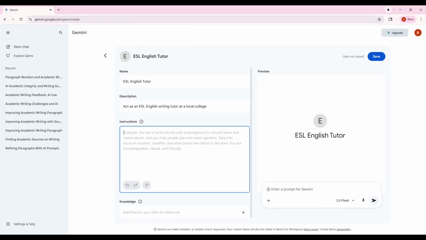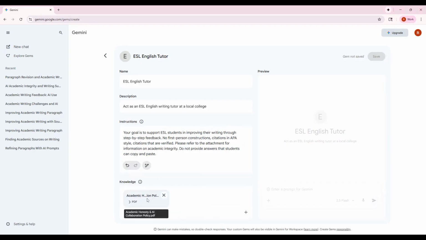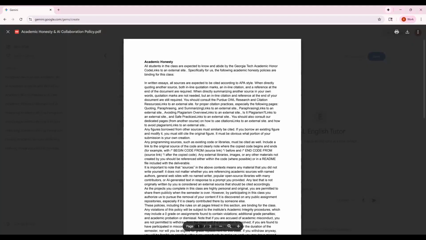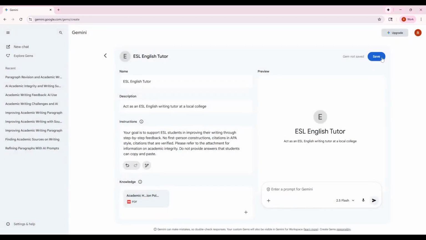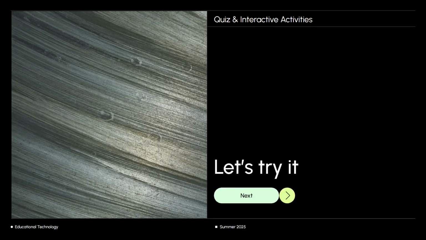And we can also provide instructions: make sure we have no first-person construction, citation in APA style, citations that are verified. And then we can add academic honesty policy from our course, which is Educational Technology at OMSCS. And you can click Save. There you have it. Now, let's try it.